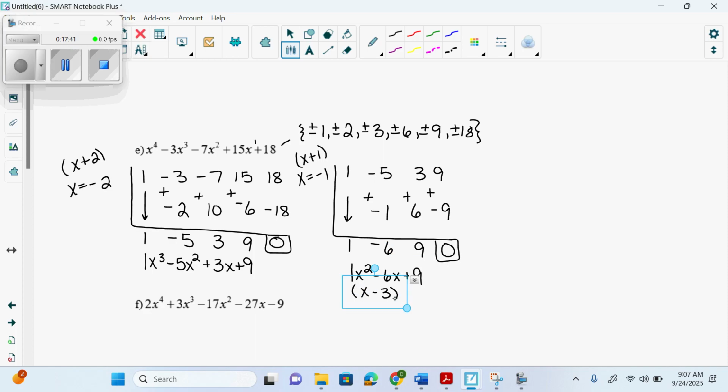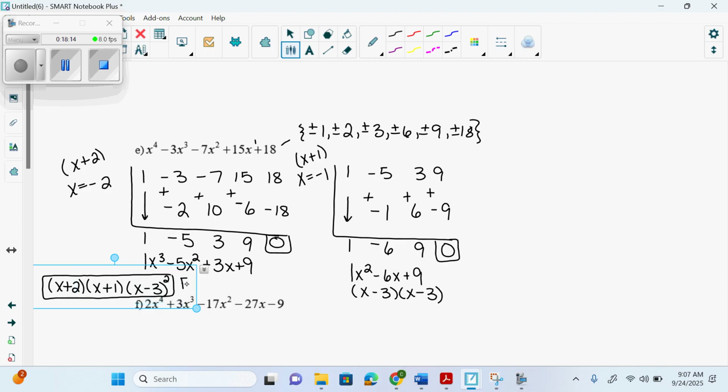So then a lot of people just take these two factors, box them, and say those are the factors. The original was an x4 though, so you might need all the factors along the way, right? So what are the actual factors? x plus 2 is one of them. x plus 1 is another one. And then x minus 3 times x minus 3, we could just write as x minus 3 squared. And these are the factors. How do we know we're right? We can type that into our calculator, type the original into our calculator, and we should get the same graph. One's just factored form, one is standard form.